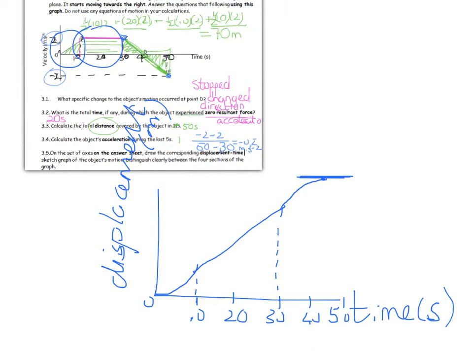After which the object turns around and comes back on itself. So its displacement goes the other way, and it is speeding up in the opposite direction. This over here is negative velocity, but it is speeding up in the opposite direction. The negative sign really just means the opposite direction, which means I come back on myself in displacement.